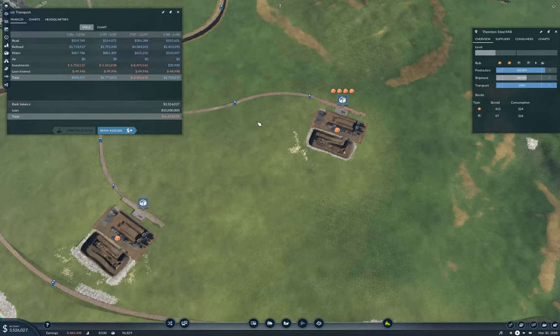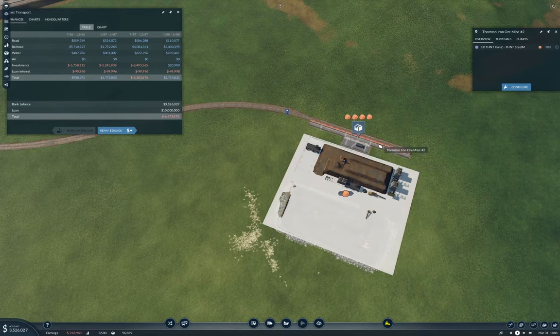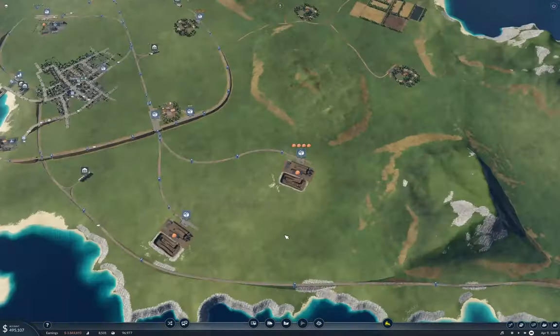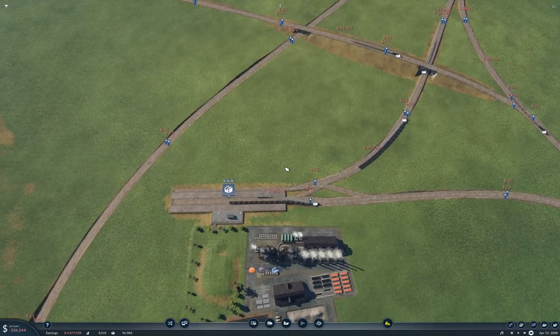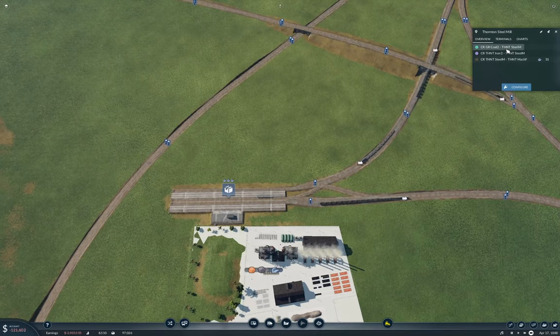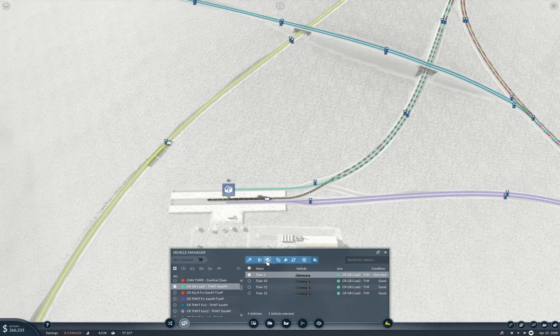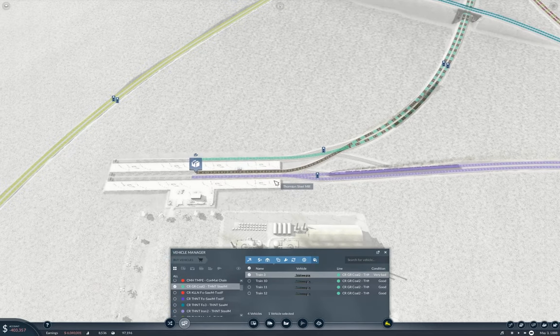So actually, if I borrow the cash back, I can go in here, manage vehicles. Well, I don't have enough money to duplicate that. Oops. What is it? 3.7 we need. Well, if I up the tempo, there we go. We duplicated that one. And I need to duplicate the coal train one more. That of course needs another 3.7 mil. I think another coal train should be enough to start keeping up.